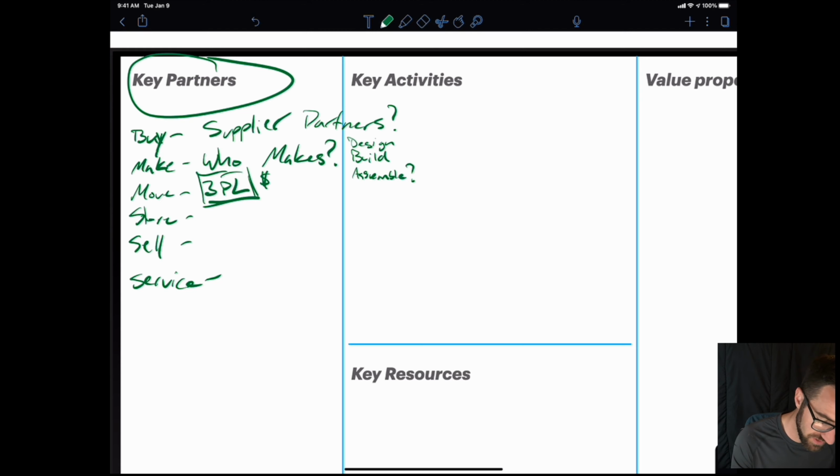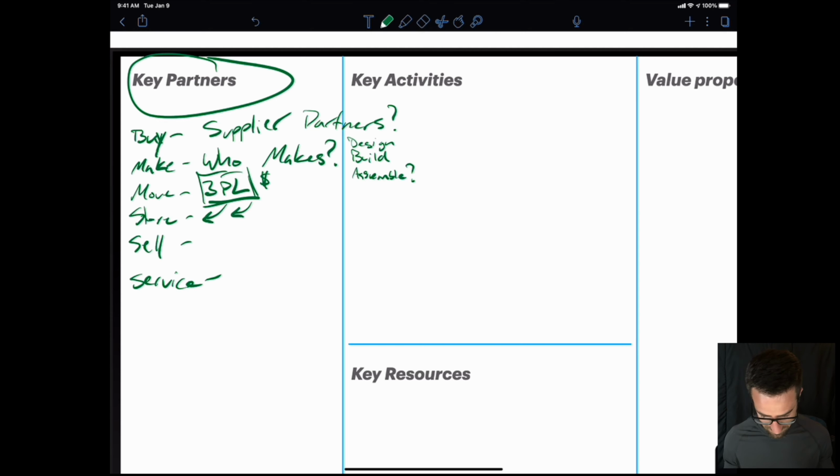These third-party logistics folks, if you partner with the right one, they can help you with storage and moving, right? So if you need to go from your manufacturer to a warehouse, then to your end customer, third-party logistics folks can help you manage all of that in a very straightforward way. So if we end up implementing an idea like that, we should go through the process of working with the third-party logistics, see what that's like. But that's if that idea goes forward this month. We'll do it in a future month.